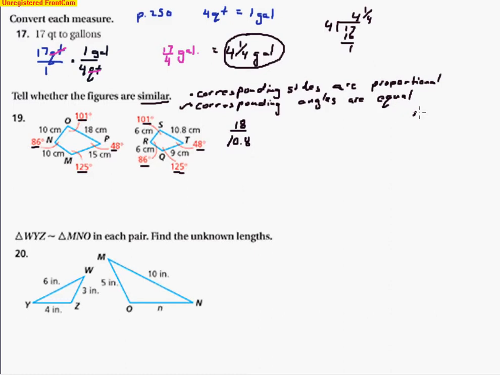We've got 10.8, and I'm going to divide into 18. What I'm going to end up doing is moving that decimal over 1 space. That means adding a 0 here. So I have to really divide 108 into 180. Well, it goes in there 1 time. I do some subtraction. Got to borrow a little bit. We end up with 72. Add a 0. That means we have to add a decimal point too. And we do 108 into 720. Well, it doesn't quite go in 7 times. It only goes in 6 times.